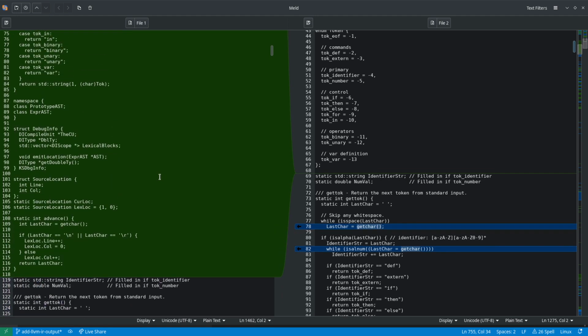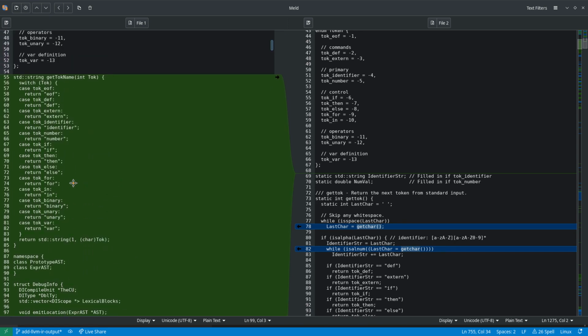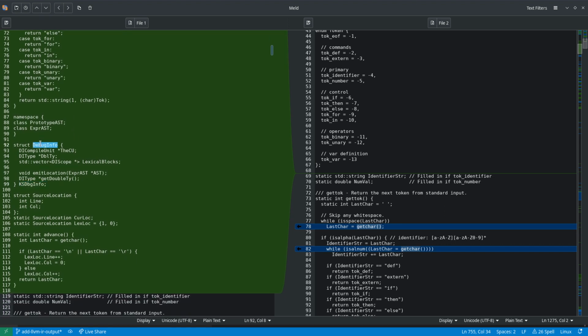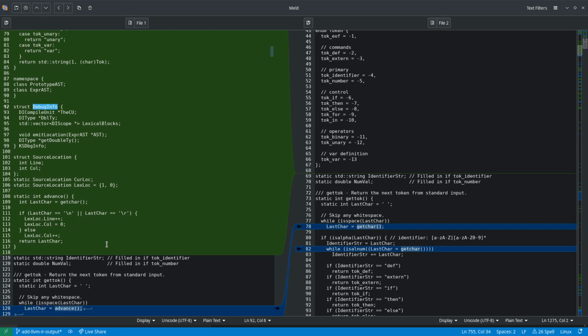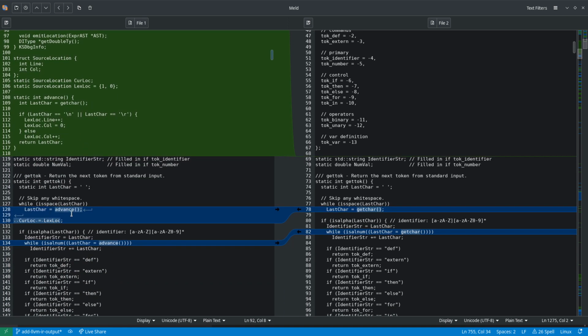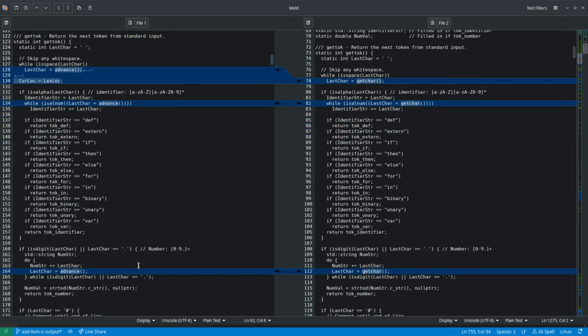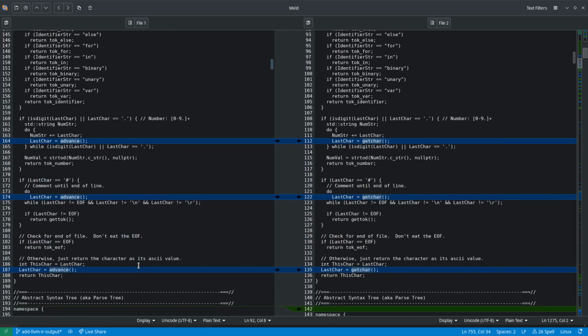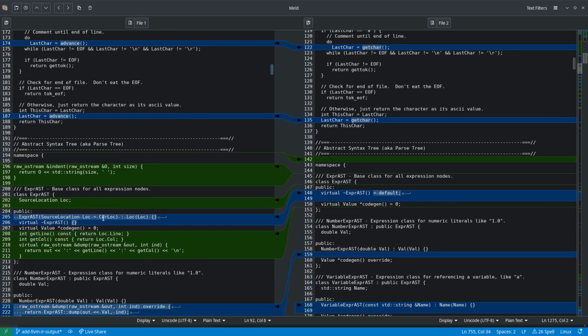So for example, here we have the KS debug info class. Actually, this is the object, but the debug info, we have some other information here that I think we don't really need. Also, this one we should have already. There are some changes here from advanced and get char, but I think it's not something important. All right, we have already this indent function.